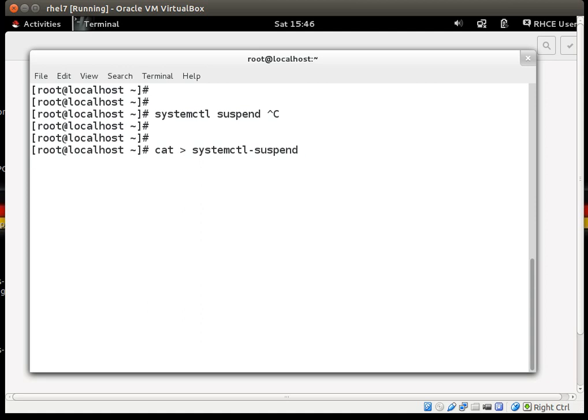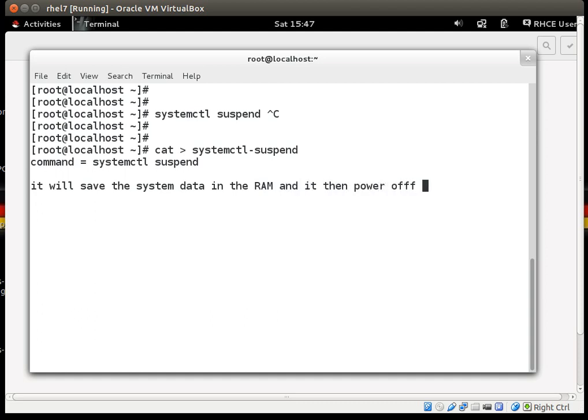So this command, systemctl suspend, will save the system data in the RAM. Yes, you have heard it right, in the RAM. And it powers off nearly all the devices.